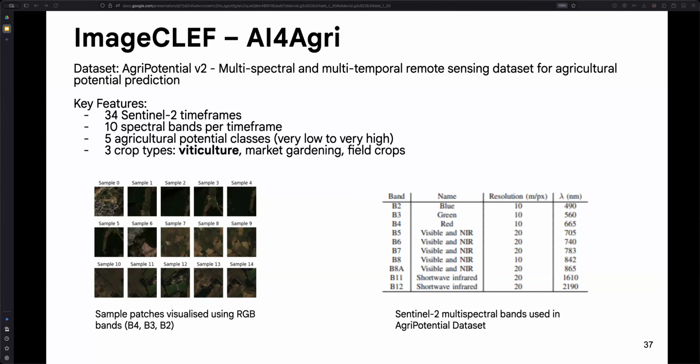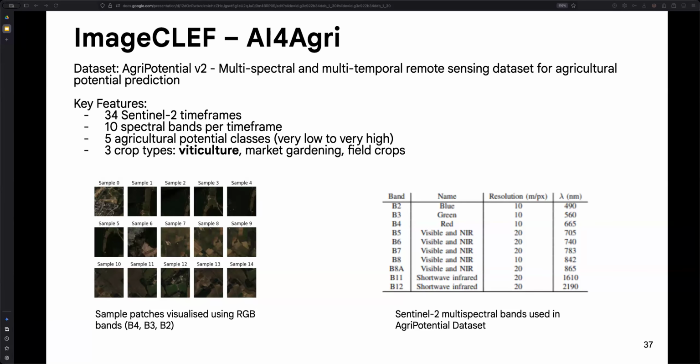You can see the key features here. It's a pretty large data set. One important piece of this is the data is labeled per pixel. So each pixel has a score, essentially, for the potential. And there are also multiple crop types available in the data set, with the challenge or the competition being centered on the viticulture.